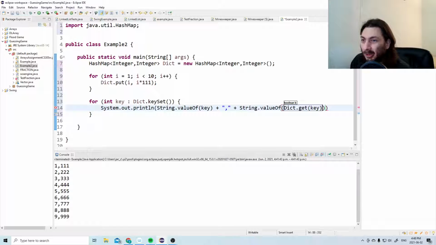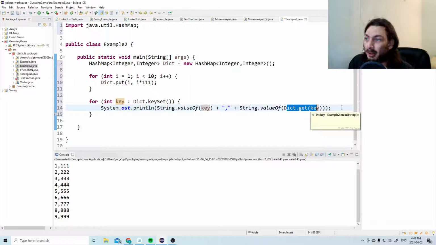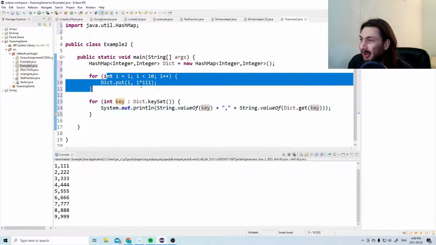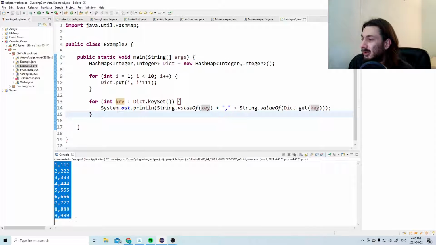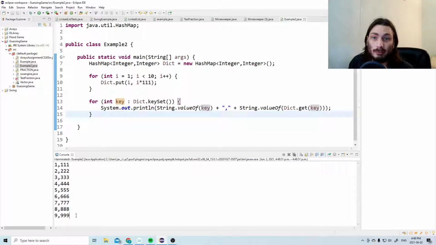And so this is how you can use the key to get the value. Just like that. So that prints out the key, and then this uses the key to get the corresponding value, and then we're printing that out as well. And so this should now create our dictionary populated, and this for loop right here will loop through our dictionary. So let's just run this, and boom. There we go. Exactly what we wanted. So that's how you can loop through dictionaries.